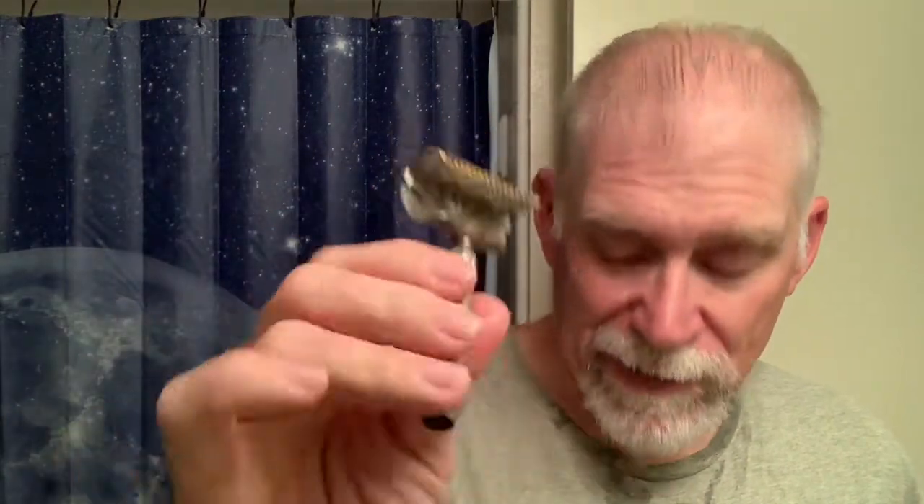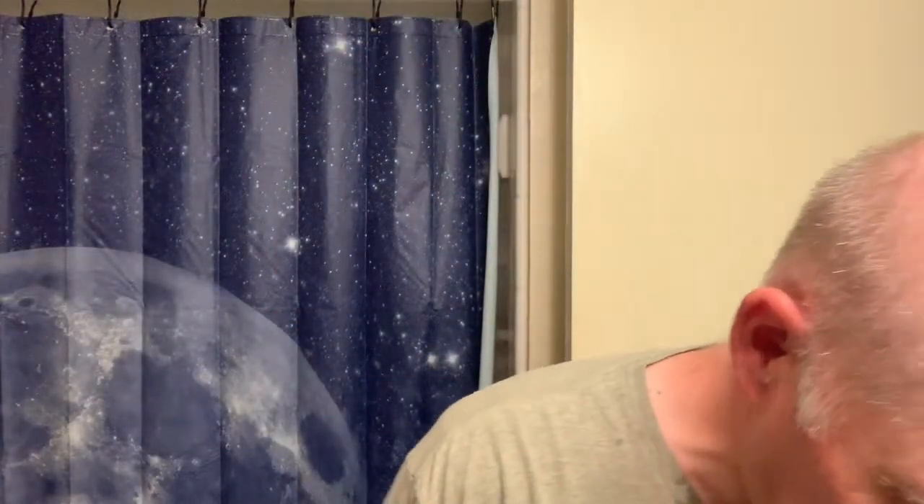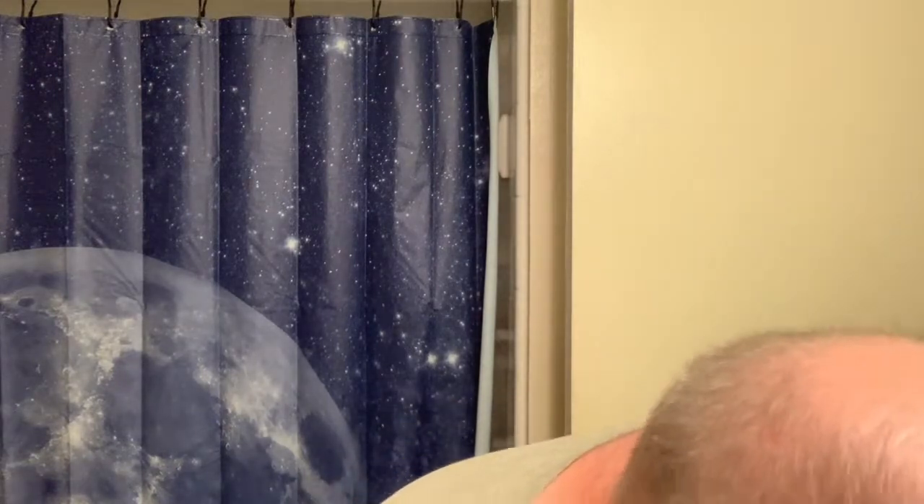A good shave definitely helps out with all the hubbub. And you definitely get a good shave from one of these. That is just an excellent shave. I don't know how many shaves are on that blade — it is a stainless blade. I've been finishing one off. I do have some Treet carbon blades ready to go. Quick as I get it finished off, we'll be back doing the carbon steel shaves, which I think are superior personally.